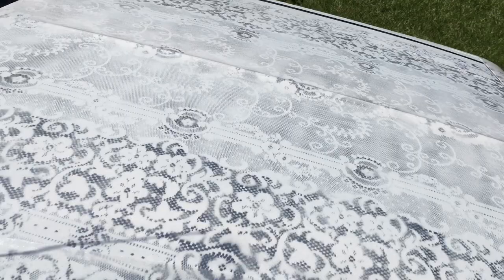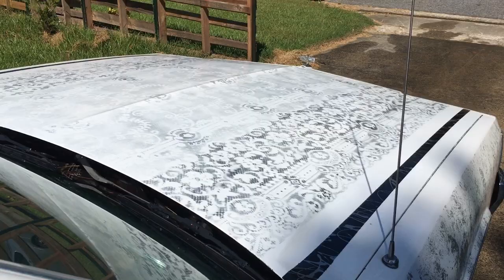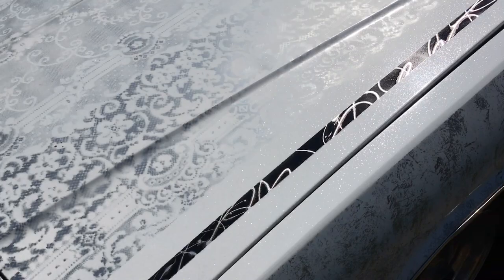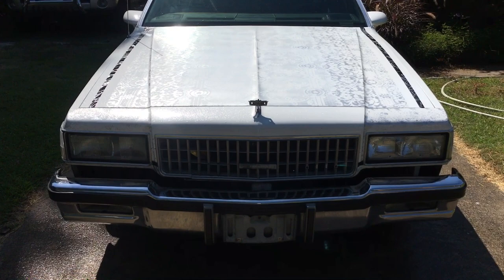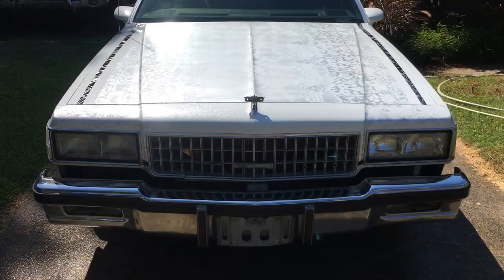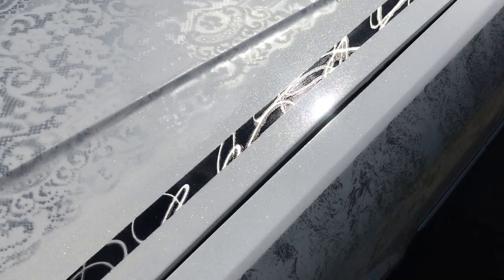When you're looking at it close up, you can tell the imperfections, but if you're just looking at it, a quick glance, you'll miss it. But anyways, that's that. It's gonna cost a few bucks for a different look on the car. Some people will hate it, that stripe. Some people definitely hate those stripes I added. I kind of am not a fan myself, but you don't know until you try. And I tried this effect that I seen on the internet, and it looks decent.